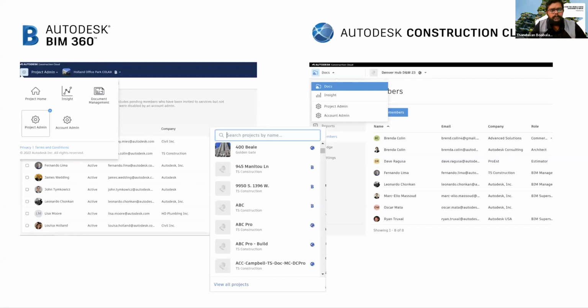In ACC, apart from the design, build, operations, and cost management modules, we have other solutions on the same platform, like BuildingConnected, PlanGrid, and Assemble. There are some more products which will help you with quantification and extracting information.